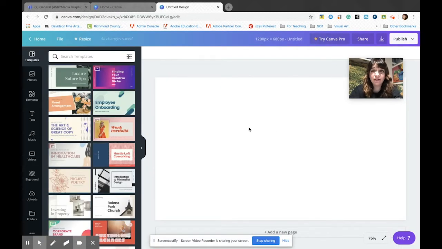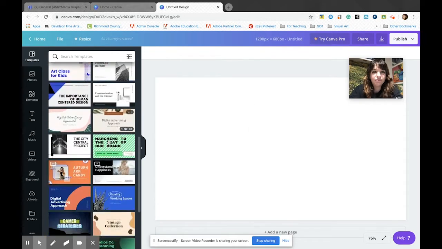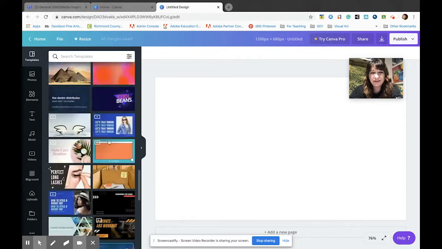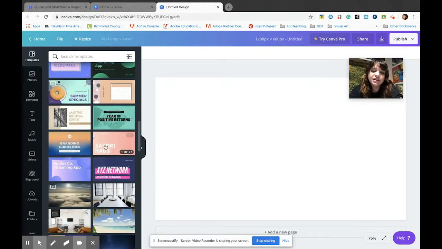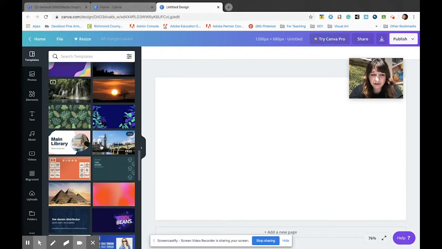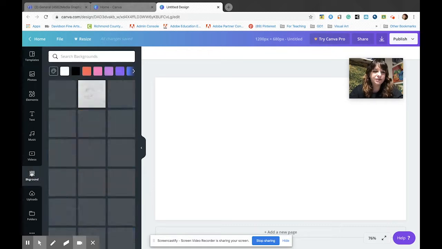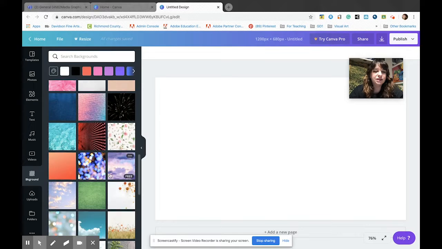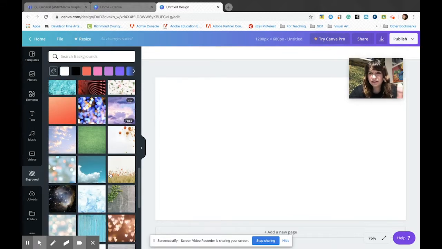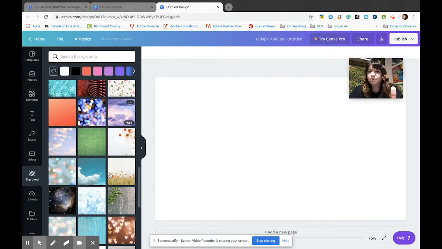So now I have a blank canvas. There are some templates that you can take a look at, but I still feel like it's a lot more fun just to create your own design. It's good to look at these maybe for inspiration. But let's go ahead and get started. So I'm going to think first about my background. And there are some things we want to consider, right? Do we want to use a plain background color, or do we want something that has texture or pattern, right?